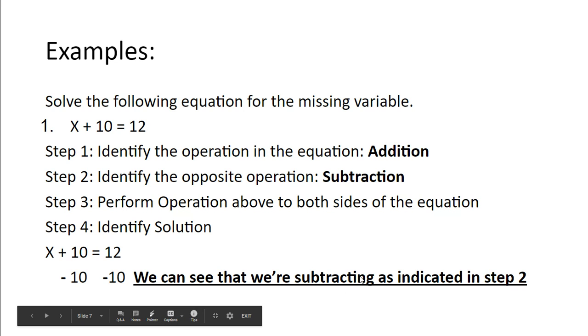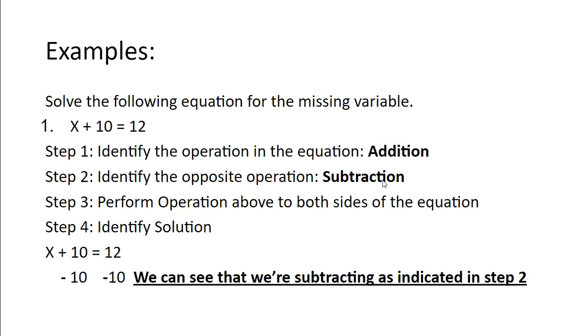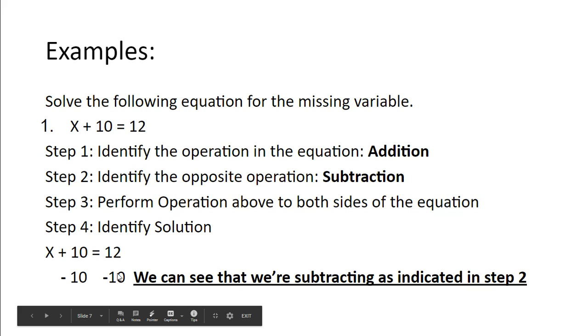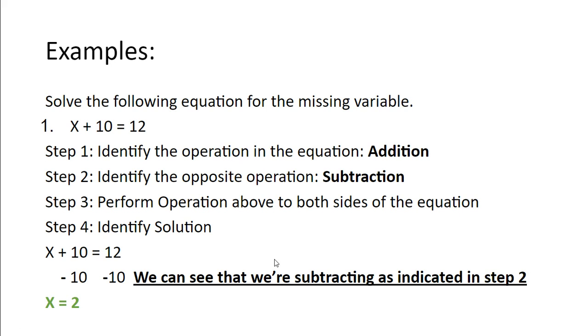The big thing that I saw here was you guys were identifying these correctly and then not doing the right step. So you guys would say addition, yes, the inverse operation is subtraction, and then down here we would add 10 instead of subtracting 10. So just make sure that you're doing these slowly so that way you have the correct answer. So I have 12 minus 10 equals 2. Okay, so let's do another one.